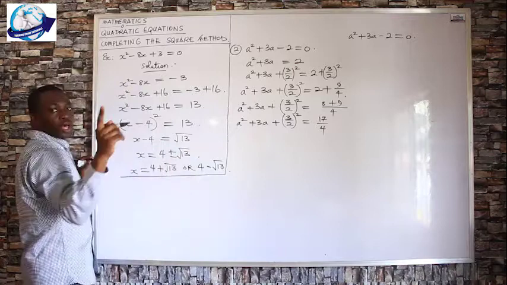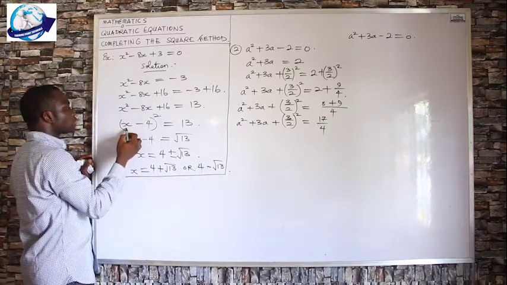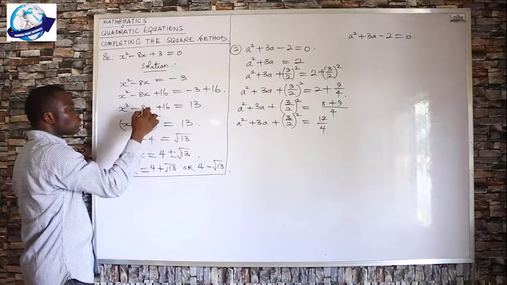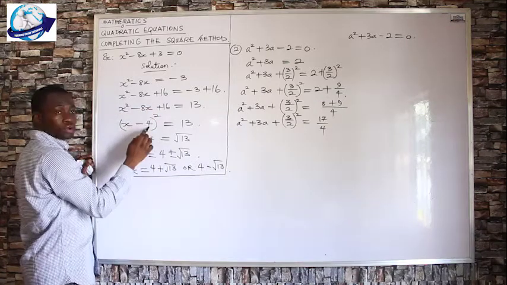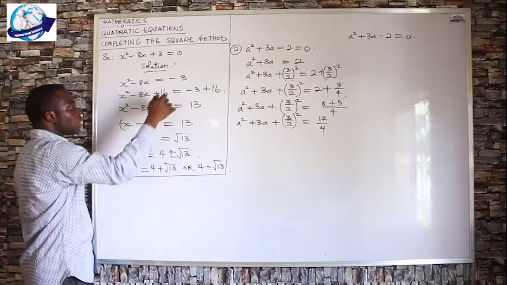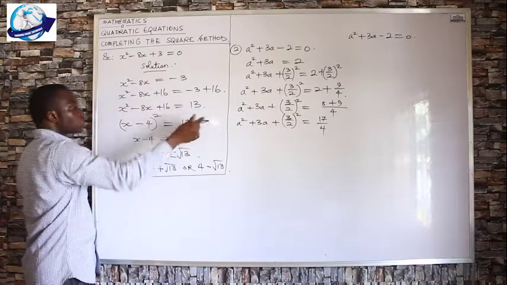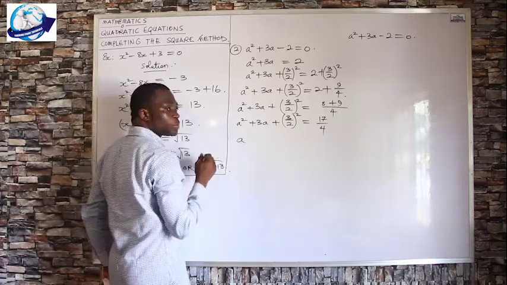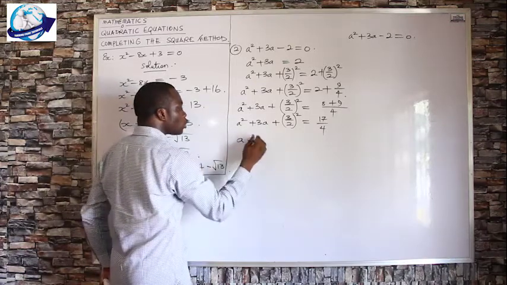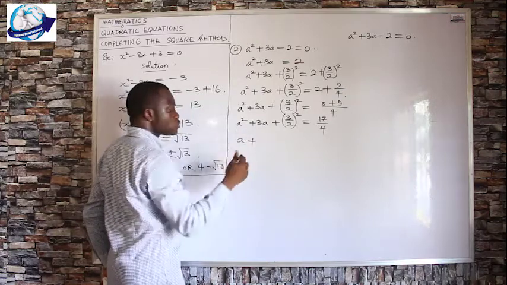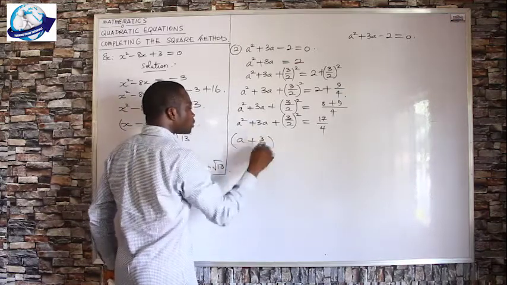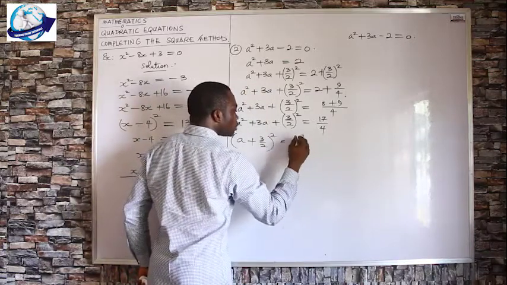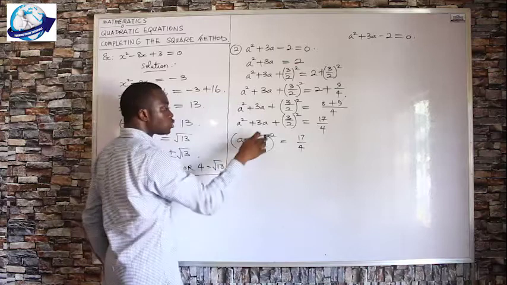The next thing to do quickly is do the same thing. If you come back, recall that I picked the variable x, fine, I dropped 1, bring down the sign, then I took the coefficient of the variable, which is 8, divided by 2, I got 4, close the bracket, I square it. Then I ignored this, I equate to what? 13. So you come back to this now. What's the variable? A. Drop it. Take 1. Plus, then what's the coefficient is 3, divided by 2, that gives you 3 over 2, close the bracket to square it, ignore this. Then gives you what? 17 all over 4.